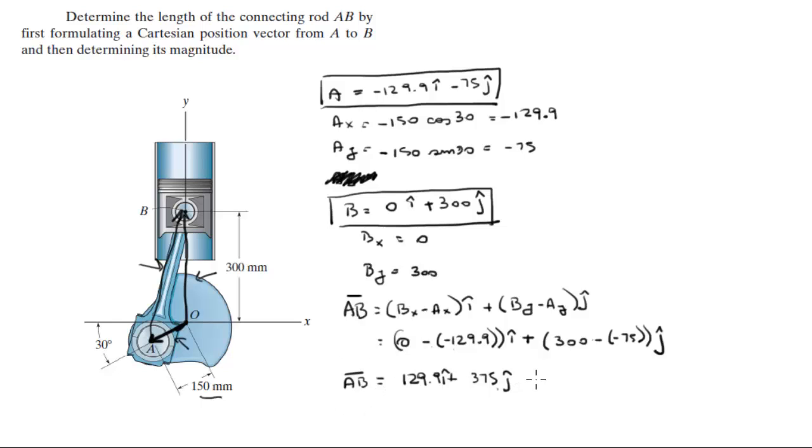Now that you have this vector, you're going to calculate its magnitude by doing the X component squared plus the Y component squared, so this number squared plus this number squared, all square rooted.